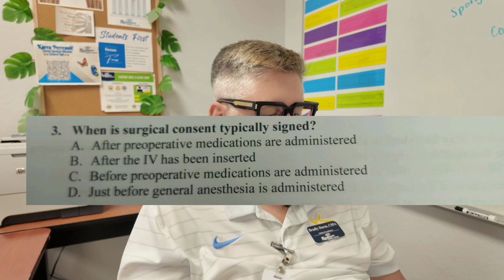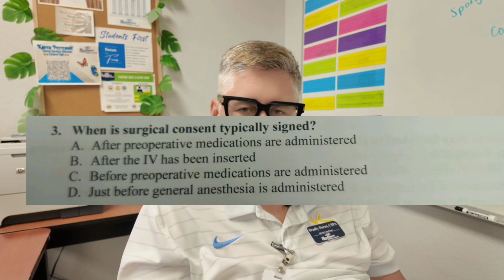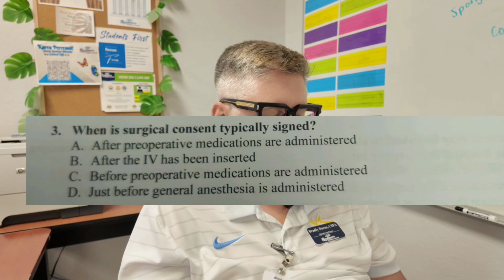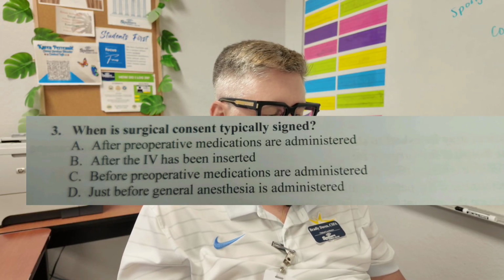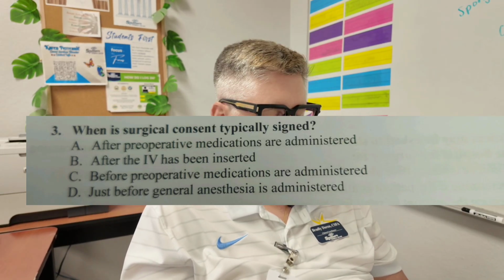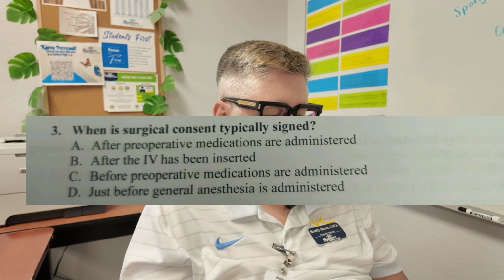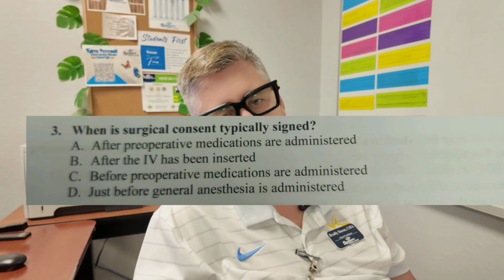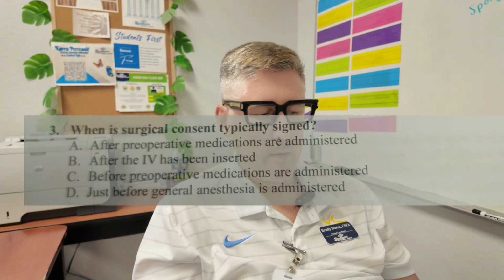Here we go. What is a surgical consent typically signed? When is it signed? Is it after preoperative medication are administered? Is it after IV has been inserted? Is it before perioperative or preoperative medication are administered? Or just before general anesthesia is administered? It's a lot of information there, right? So when is a surgical consent typically signed?